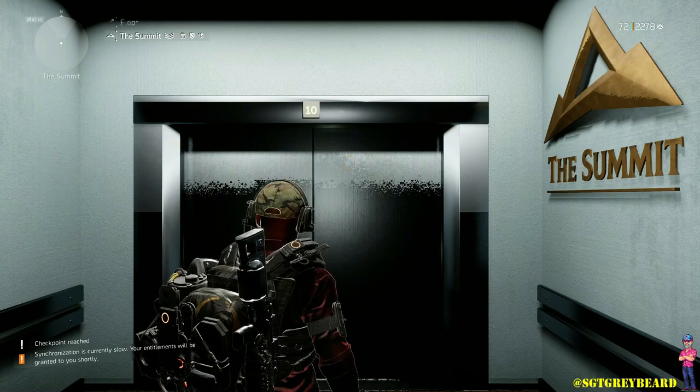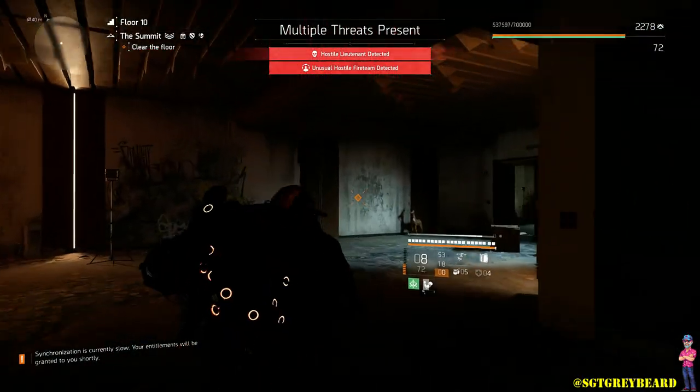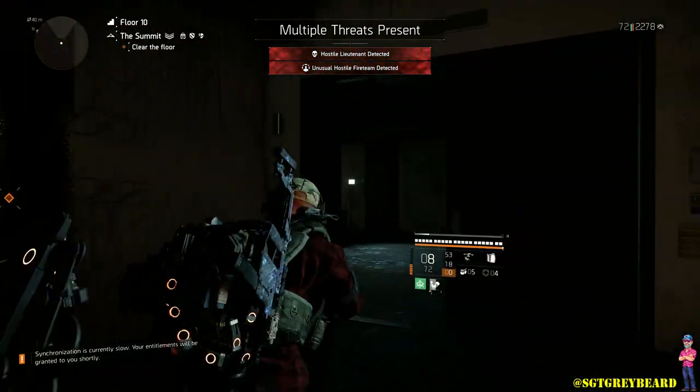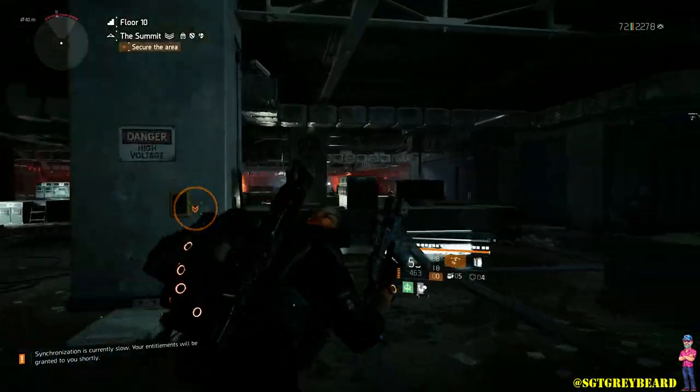Now, the most important thing about this method is you cannot clear the floor entirely. I cannot stress that enough. If you clear the floor entirely, you're going to get bumped up to floor 11, which means you can no longer do this thing over and over again. So here's how it works.